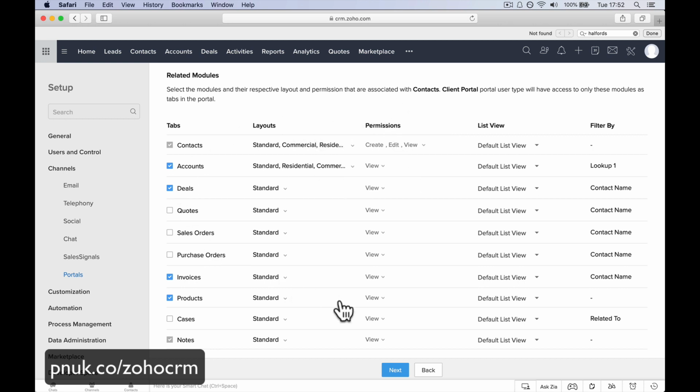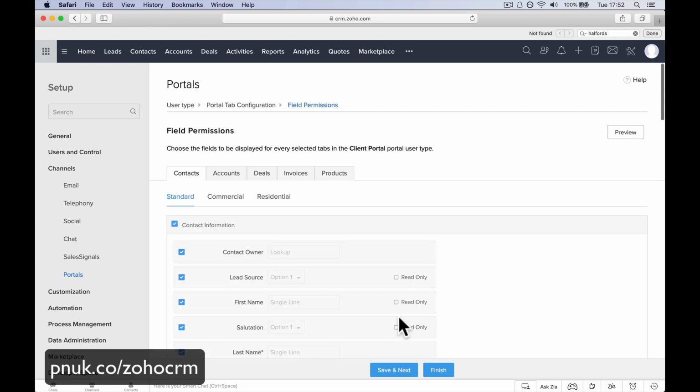So this is a place where you're going to turn things on or off. You're going to allow them which version of your layout. So in my test version, I've got three different types of layout that people can see. So they can toggle between the different layouts if they want, or you could just say, you're only allowed to see the standard layout, right? It's up to you how you do it. You can just filter down your areas.